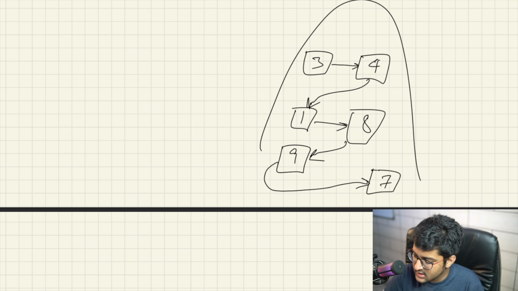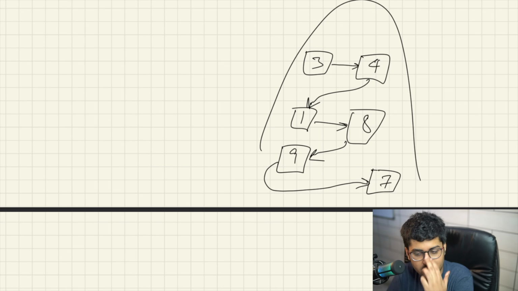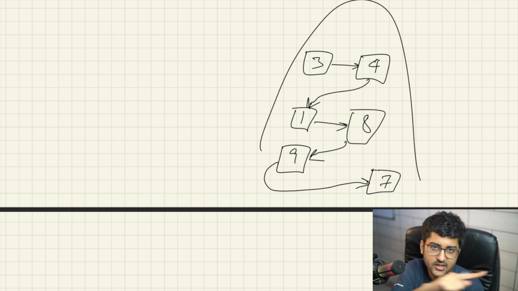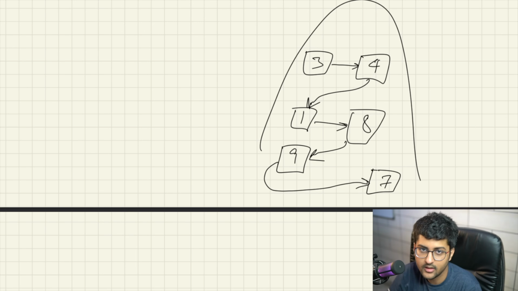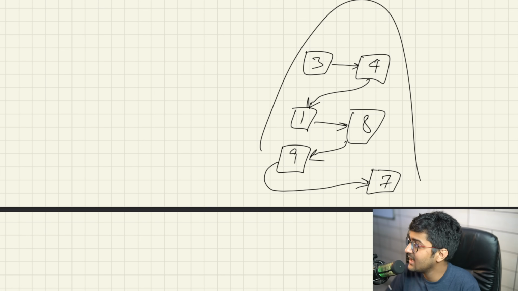Okay, this is basically what a linked list is. So now the items are not in continuous memory allocation. It's not like index values, index 0, index 1, index 2, continuous memory. No, they're in different places now. 3 is somewhere else, 4 is somewhere else, 1 is somewhere else, 8 is somewhere else, 9 is somewhere else, 7 is somewhere else, and they're connected with each other using the pointer that we'll talk more about later. It's not the C++ pointer, it's something else, a reference variable, for example. That's basically how it goes.